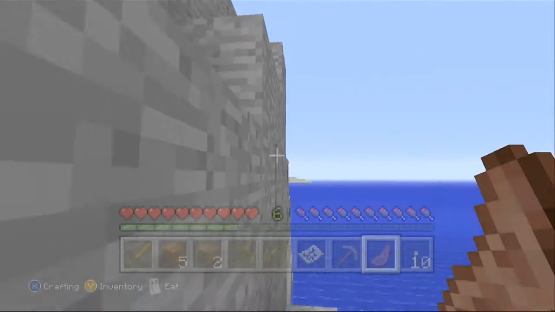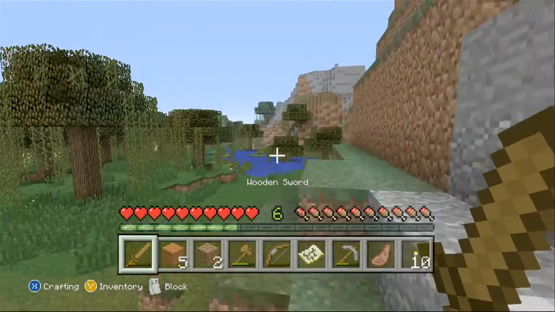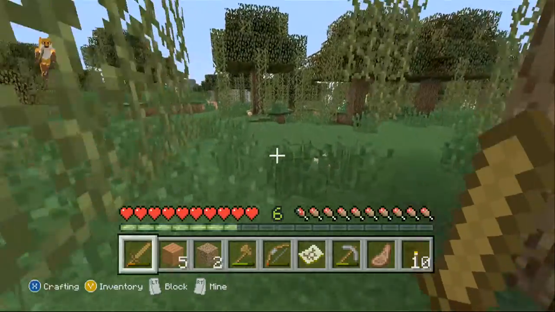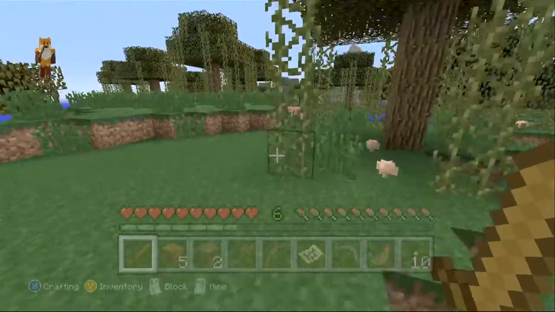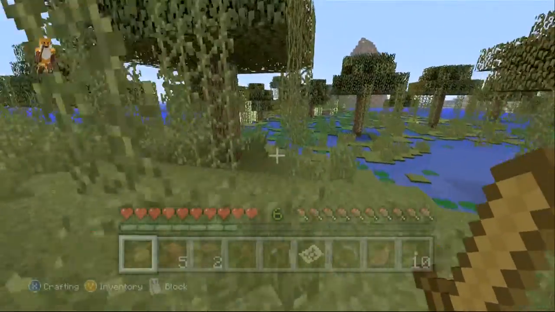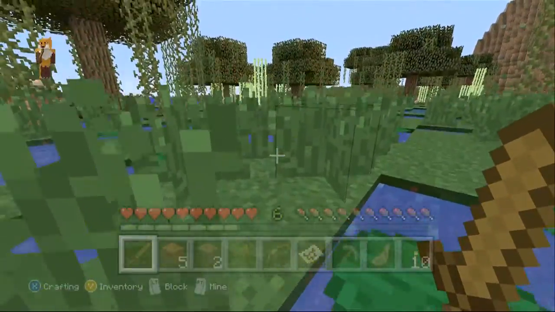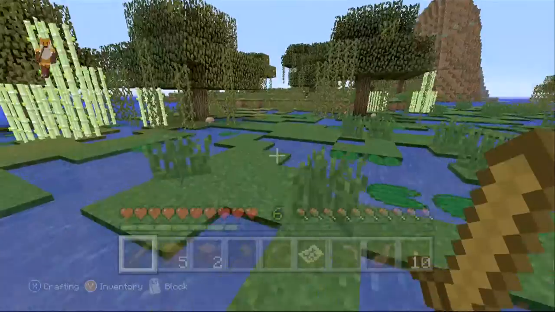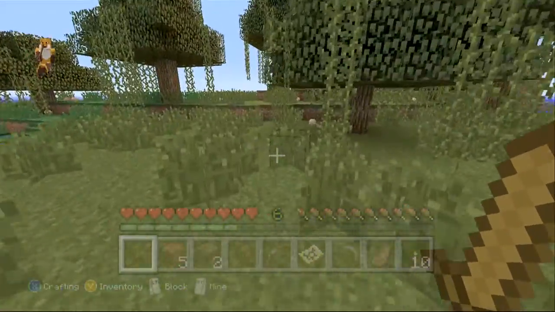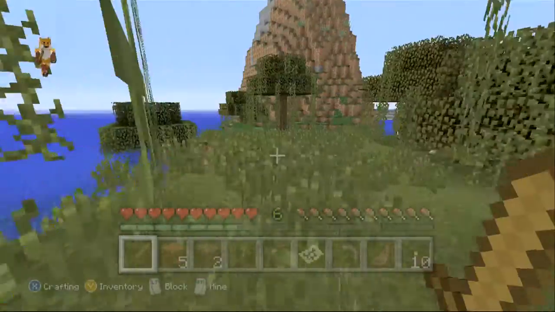Ooh, I heard a skeleton. There's a skeleton in there somewhere. Hopefully he won't come outside. There are so many different biomes in one little area. There's a pig. Oh, this is new too. These little swampy areas like this are new to the Xbox, which is really cool because I like these areas. I am Swamp Fox. It's really cool.